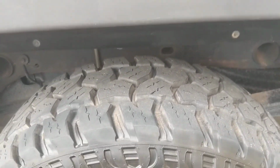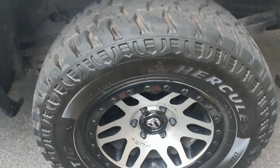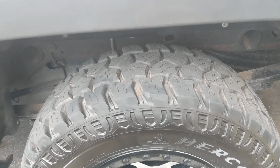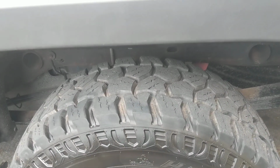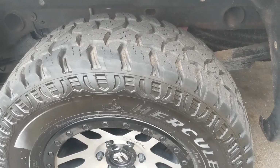And then somebody else commented or asked me something about the tires. These are Hercules TerraTrac TGs. They're great tires. They're 10 ply. I hardly have to put it in 4-wheel drive at all. And I'm going through rivers and deep rivers and rocks and a lot of sharp rocks and all kinds of other debris. So if you guys are wondering about the tires, that's them.